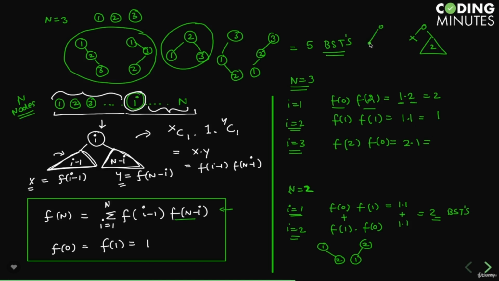So you have 2 nodes in the left, you have 0 nodes in the right. So these 2 nodes can be arranged in 2 ways. You can see this structure here. There are 2 ways to arrange these 2 nodes, and we are actually getting this answer from this sub problem that we have already computed. So you can definitely see there are overlapping sub problems here, and that is why we can optimize this using dynamic programming. So if we do this summation, we will get 5 as our answer.